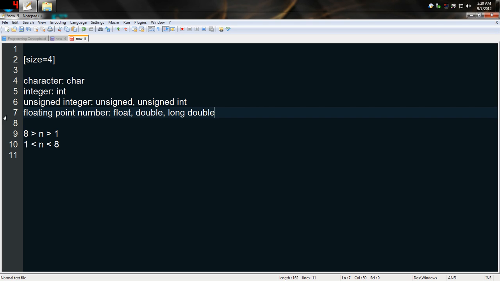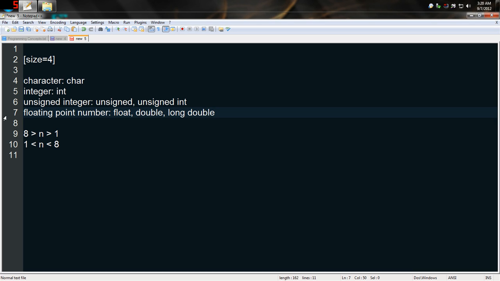Now, let me put it this way. If you're dealing with money, you want to be as precise as possible. So chances are, while floats would probably get the job done, you don't want to lose decimal points. You could either use a long double, or you can create your own data structure, which I'll talk about later in the advanced tutorials. But pretty much you'd probably use a double, because you're going to want that 1/1000th of a penny. You're like, it's a penny. Well, it matters. Trust me.